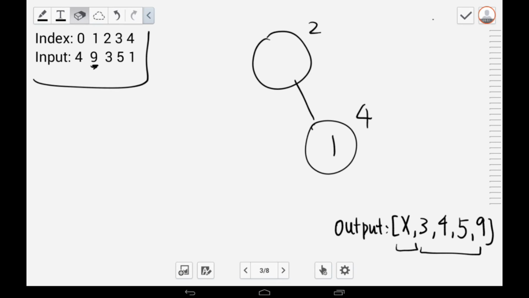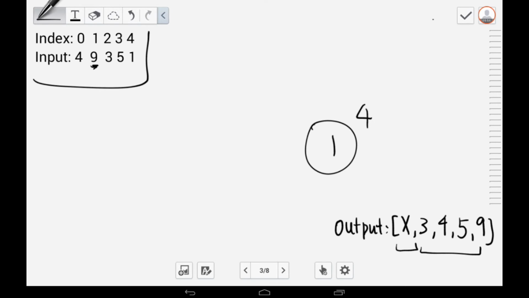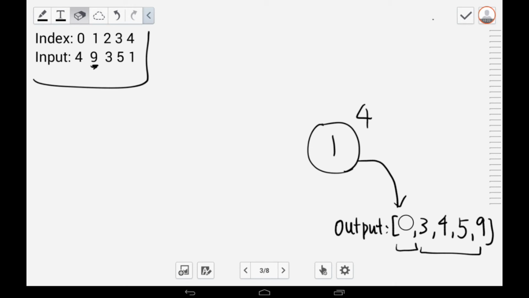Since we removed element 3, we only have 1 node remaining with 1 element, which is 1, and that's considered the smallest element, and we don't need to reapply the function because this is kind of like the base case. So now we know since 1 is the smallest element, we just place it here because it's the smallest element, and the list is sorted.